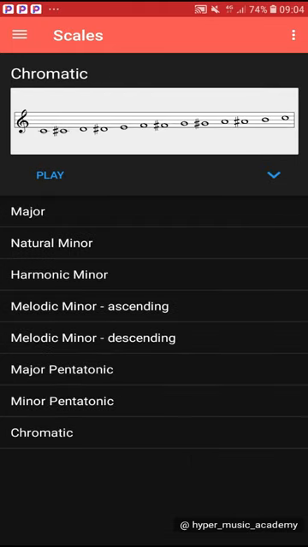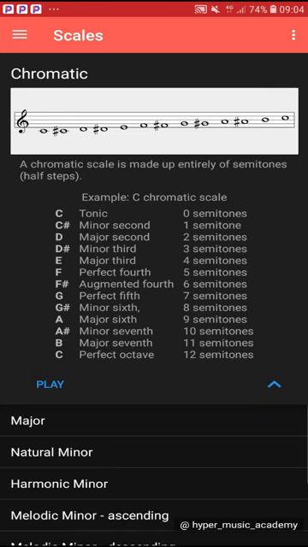Chromatic scale is more for fun, for the fun of it. Okay, so this is like playing all the keys from C to the upper C without omitting any of the black keys. Alright, now this is how it looks like. A chromatic scale is made up entirely of semitones, half steps, so you are not going to jump any key.